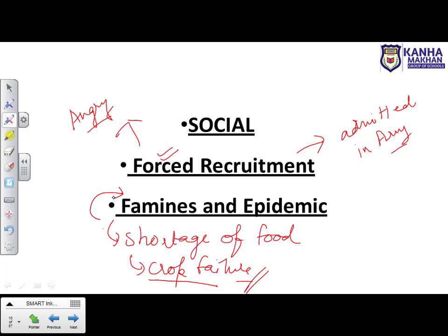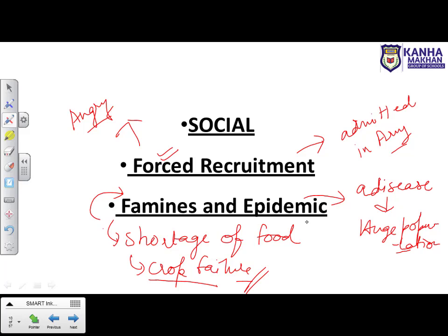Not only that, when the Indian soldiers went to fight the First World War, a new kind of epidemic came. Now let's talk about what an epidemic is first. An epidemic is a kind of disease that spreads over a very huge chunk of the population. Like nowadays, haven't you heard about coronavirus? You might have seen this word epidemic, pandemic coming again and again. Right now, coronavirus has spread to most of the countries in the world.